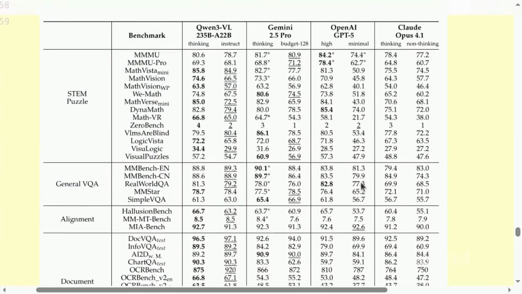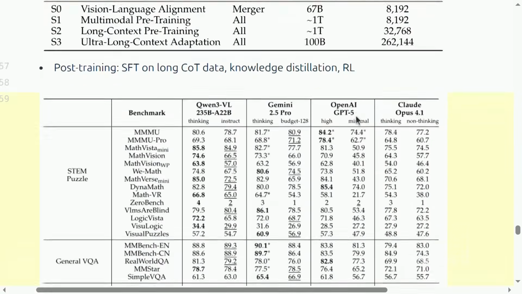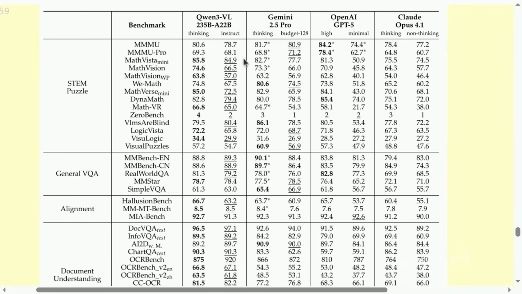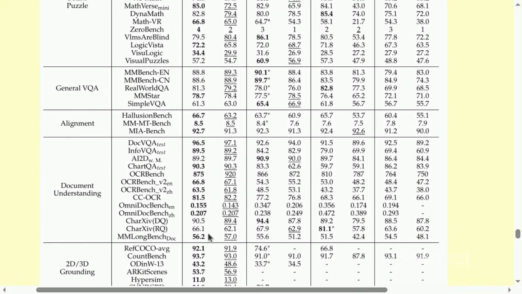At this point, it's really kind of a systems paper. I highlighted the core new ideas, but there's a lot of details that are different. And if you look at the final results, this is a pretty good model. If you look at these benchmarks as compared to the closed models, Gemini, GPT-5, and Opus 4.1, the bold means that it's the best number in that row. So the Qwen models are actually quite strong.